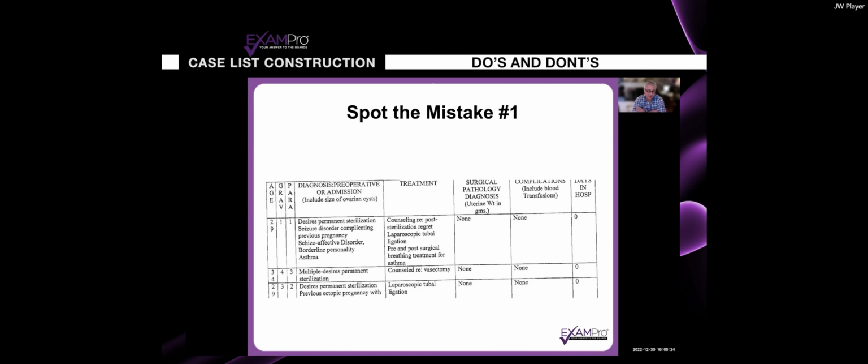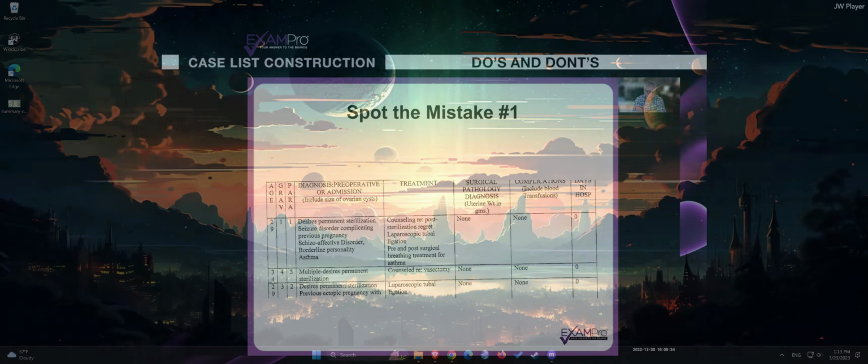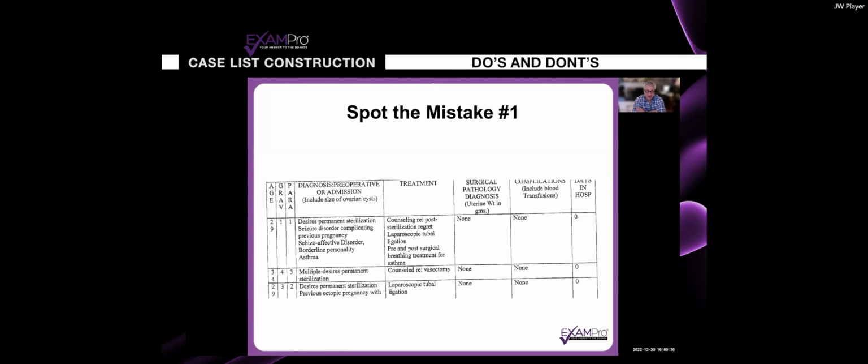Did they put it in because she's only a para 1 and she's at higher risk of regret? And also she's 29? Well, patient number 3 is 29. Did we not talk to this patient about the risk that she might have regret given her age? Again, it's making assumptions. You could have a nulliparous patient, which we know would be at higher risk of regret, but your counseling should be the same. And your procedure should be the same.